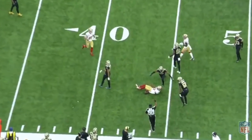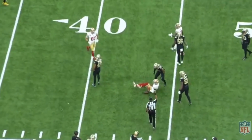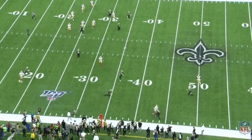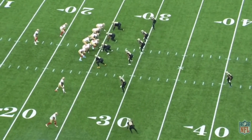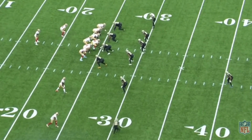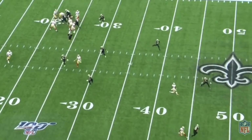But also, you should know that if it's zone blocking, there's a good chance it's play action. They oftentimes will run play action off of zone blocking as opposed to a regular traditional block. They really don't run block and then run play action. They don't do that hardly at all. Again, they might be saving some of that for the Super Bowl, but it seems unlikely. I wouldn't bank on that. I would definitely say zone blocking, let me stay back.